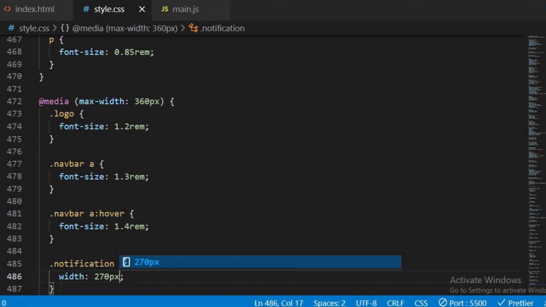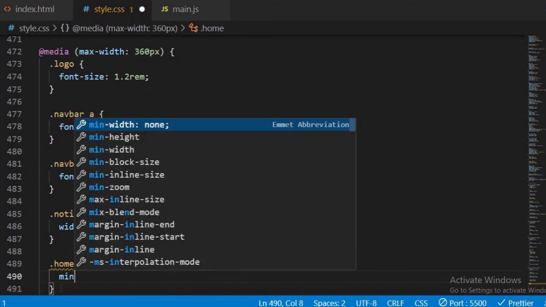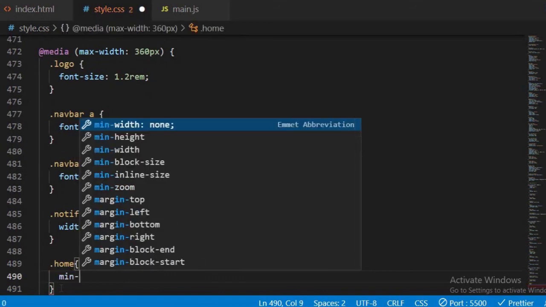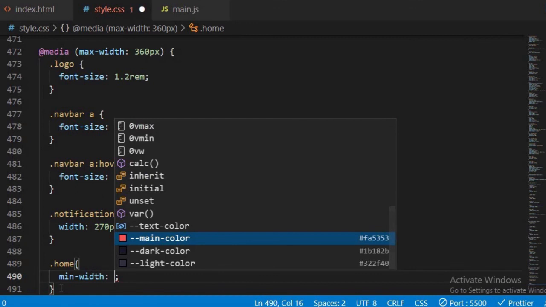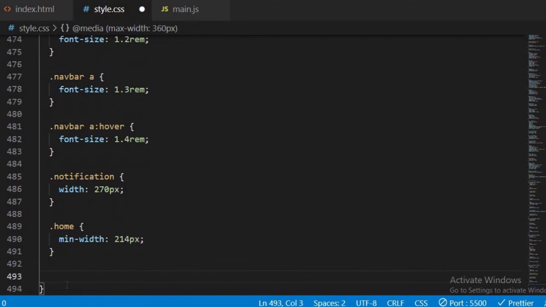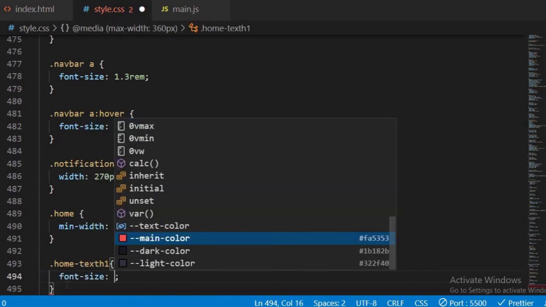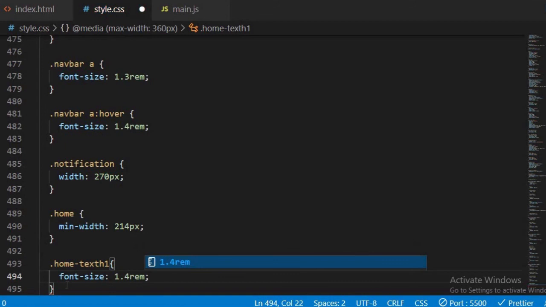Now let's grab the home, give this a minimum width of, let's say 214 pixels should do. And now let's grab the home text H1 and give this a font size of 1.4 rem.